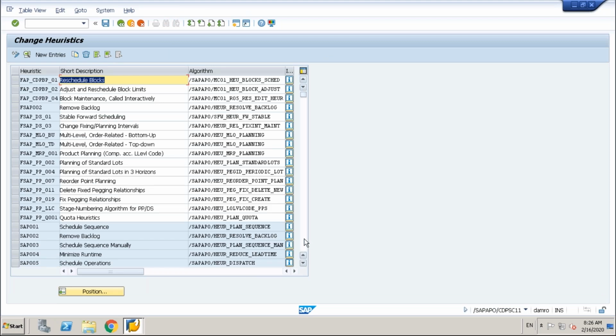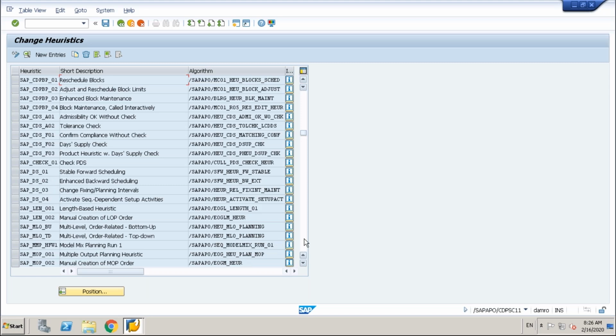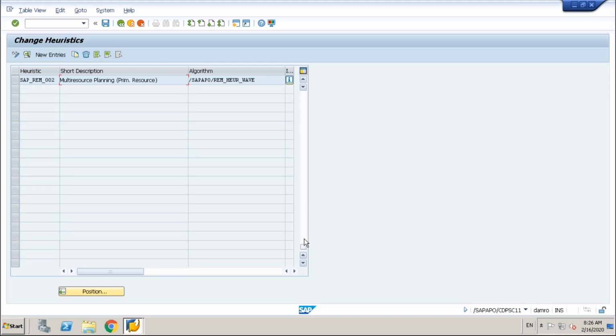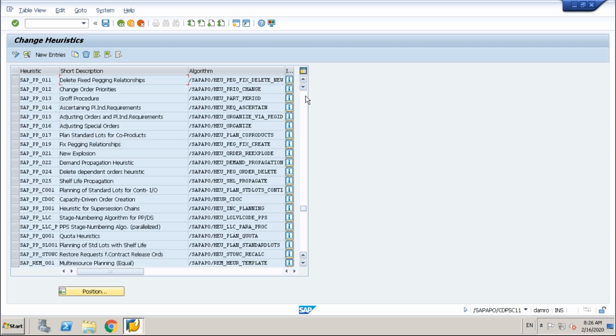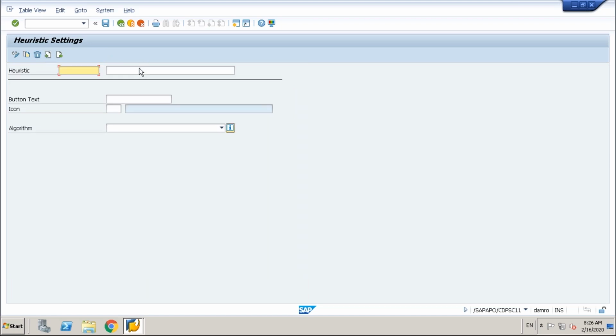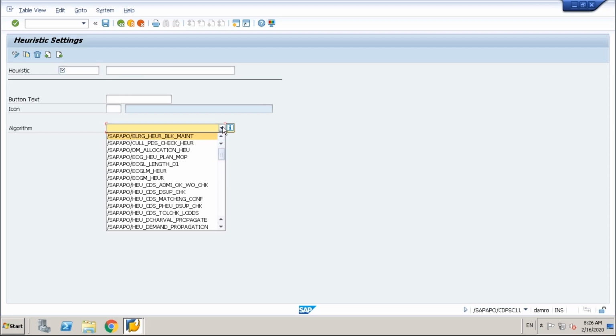There is one heuristic which we may need to add. We need one heuristic. That algorithm is order change organize.